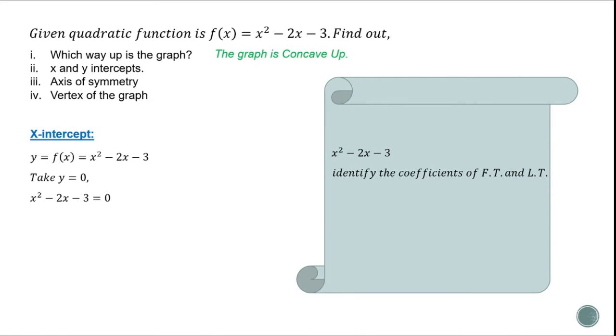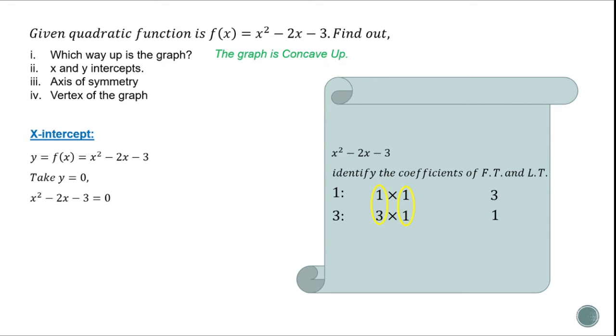So to begin with, you have to first of all identify the coefficients of the first and the last term. In this case, they are 1 and -3, but we shall be taking the number 3 for simplicity. And once you have got the numbers, just write down their factors. And with the help of these factors, you have to create the middle term, that is -2 here. So I think there is one case that if I multiply 3 with 1 and if I multiply 1 with 1, I can get two numbers which, if they are solved in such a way that 3 becomes minus and 1 becomes plus, I can get -2.